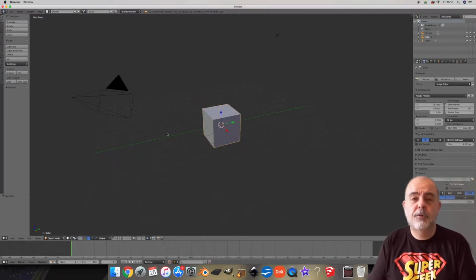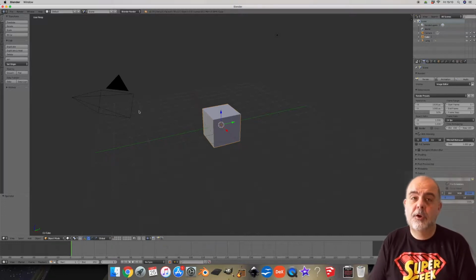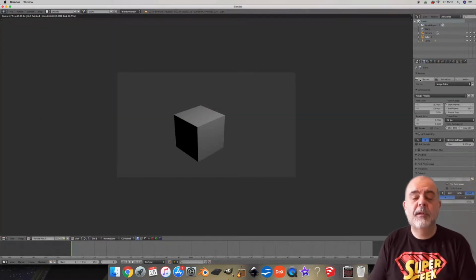Here you see a very simple cube half immersed in a grid. Also, you have these three coloured arrows which should look familiar to you. Blue for height, red and green for depth and width. If we go over here and click the render button, we'll see what the camera is seeing. Here it is, a rather dull cube, but the shading is very interesting.